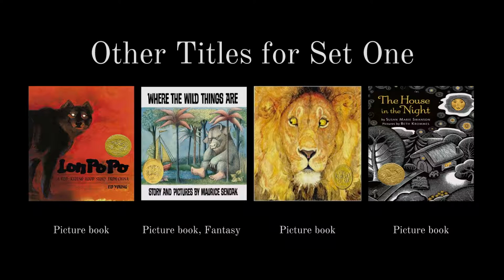The last book I read was The House in the Night, written by Susan Marie Swanson. The illustrations really emphasize the importance of light in the story. I think it would be a good bedtime story for children because it names comforting and intriguing nighttime things. It talks about the light in the sun and the moon, and I think that could be incorporated into a science lesson.